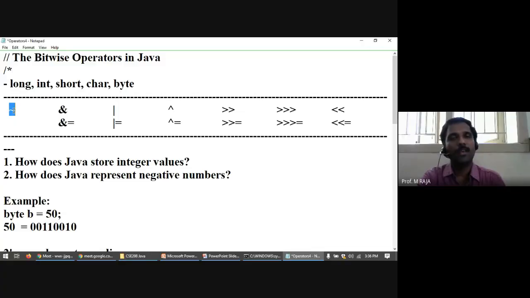The one's complement operator, converting ones into zeros and zeros into ones. Bitwise and: if both the bits are 1, then the result is 1. If any one bit is 0, bitwise and results in 0. Then or: if any one bit is 1, the result is 1. XOR, what is the role of XOR?